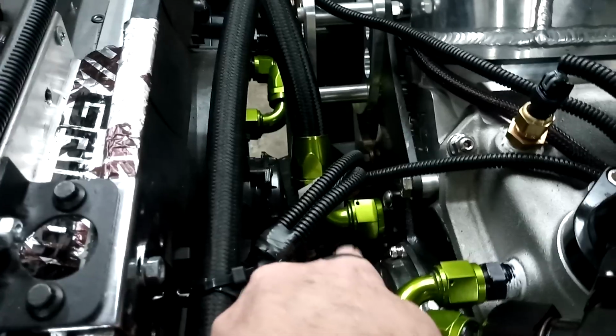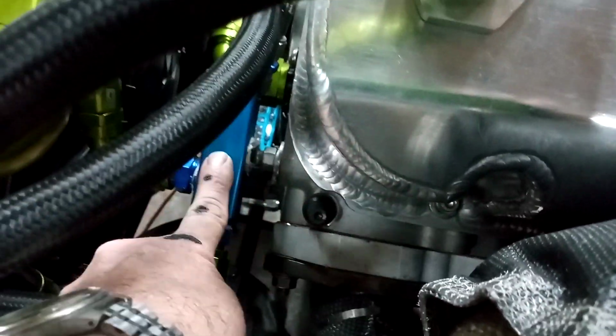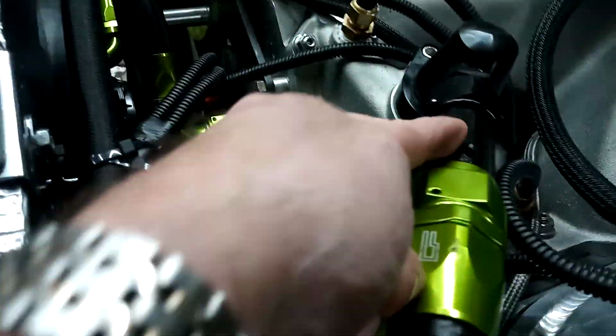Top radiator hose. Bottom hose feeding the block out of the pump. The other hose feeding the block out of the pump. This hose comes out, goes into this radiator, out of this radiator, comes into this T, which has a temp sender in it, comes out of the T, comes up, and into the top radiator hose to go back through the big radiator again and into the engine. It's real easy.